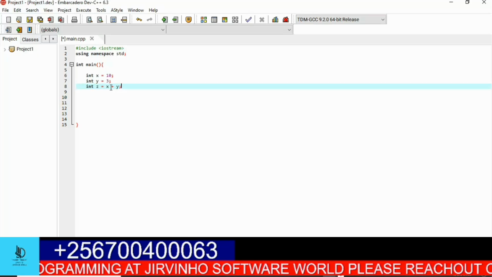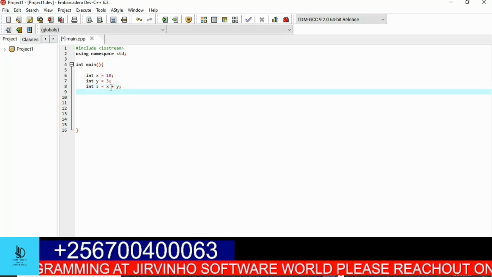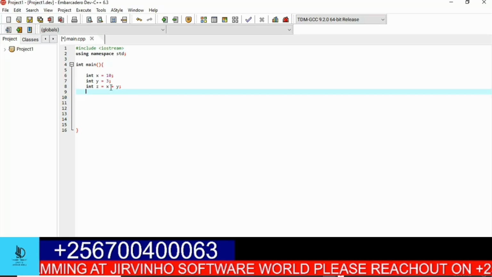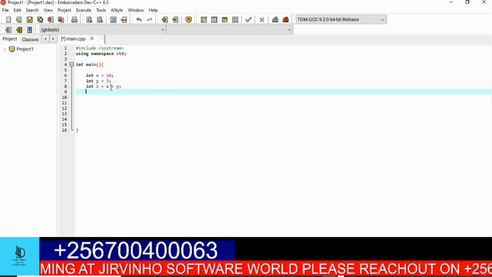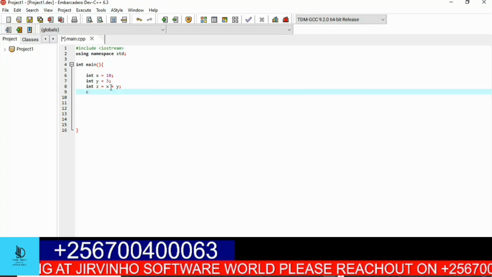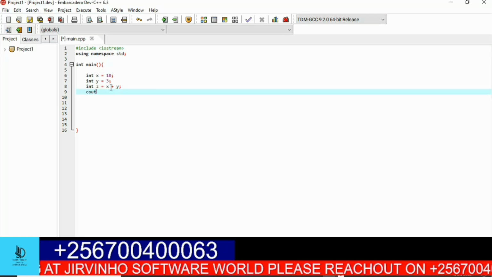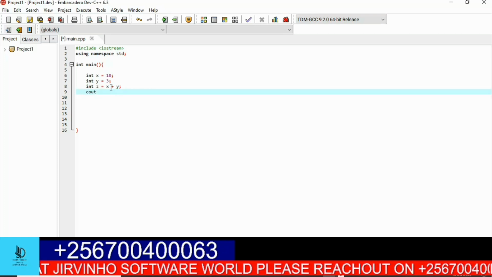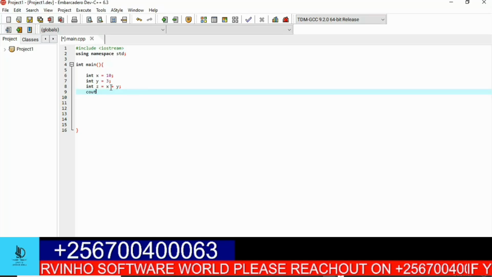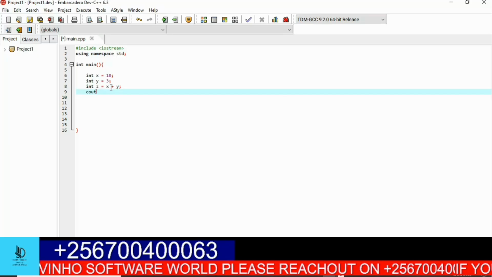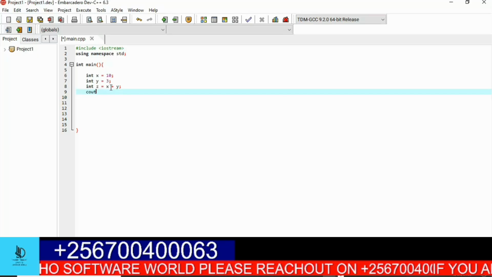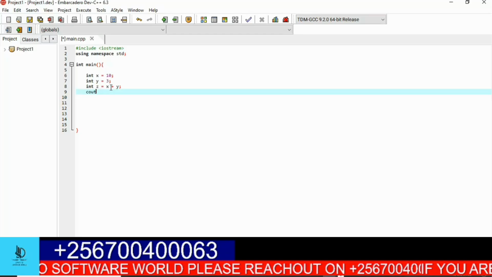From here we shall put our cout. Since all the variables are catered for, we shall put our cout. We shall also reach the extent where we are going to apply cin, where you are the one going to input what you want into the program.